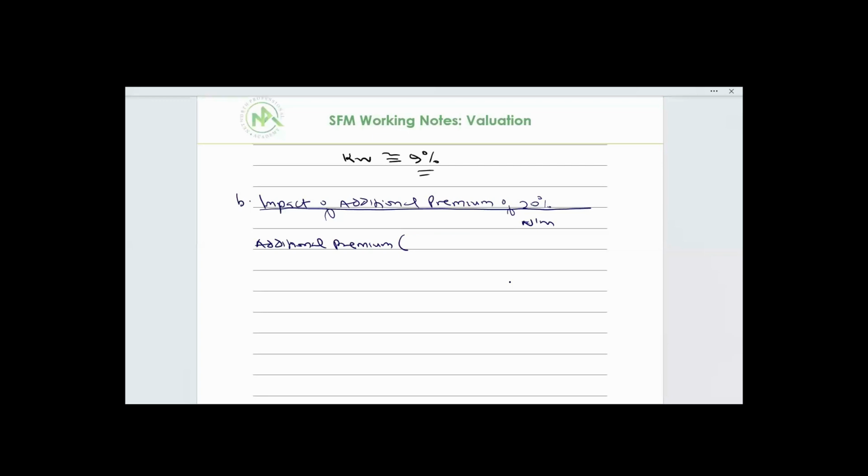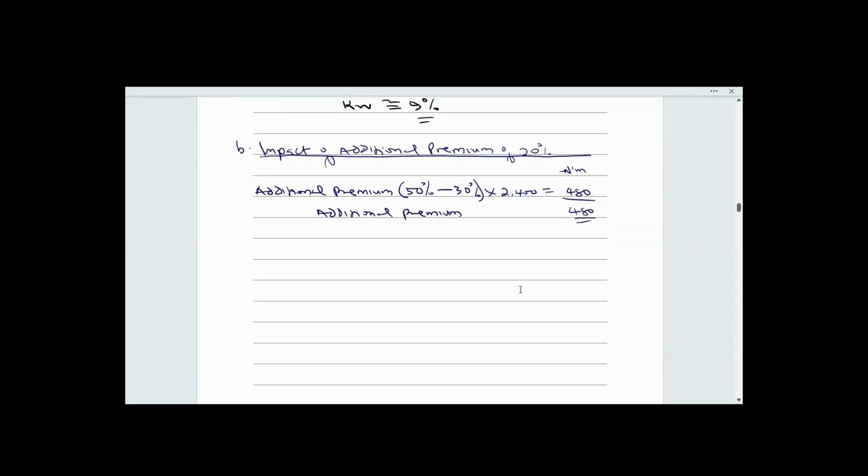So the shareholders of BO are asking for 50%, but you have capacity to pay only 30% of the value of BO. And you know the value of BO is 2.4 billion naira. Therefore, this is what the examiner is now asking you. And we got 480. That is 20% of 2.4. That's 480 million. That's the impact. Total impact is 480. We have calculated this before. Okay, so we have done this before. Now we need to calculate value per share. I will then say loss per share.